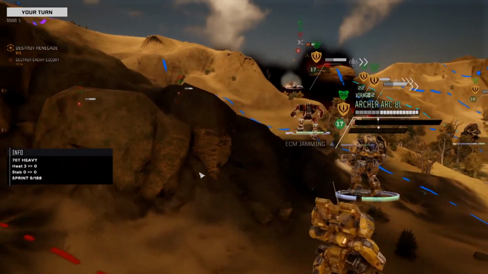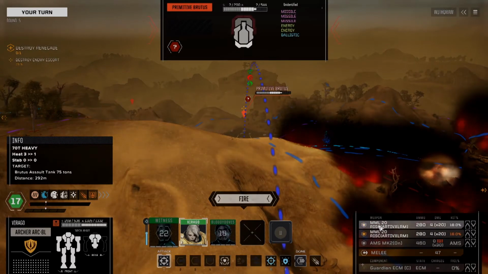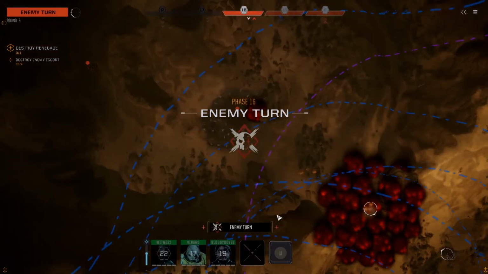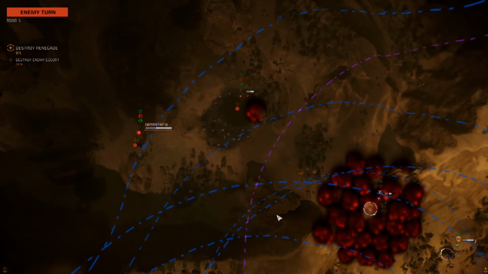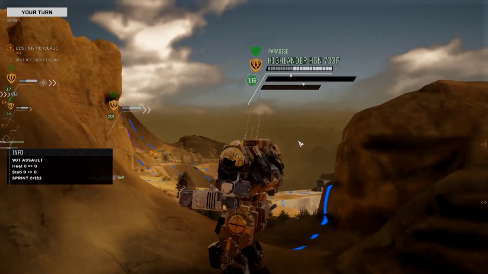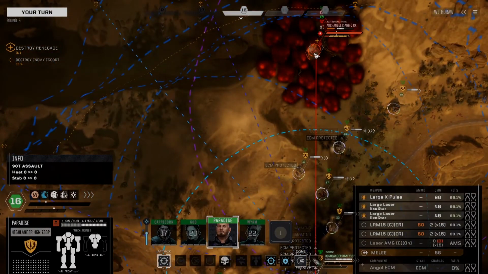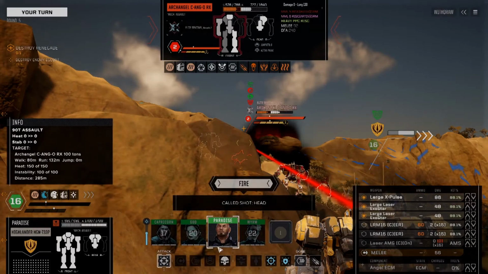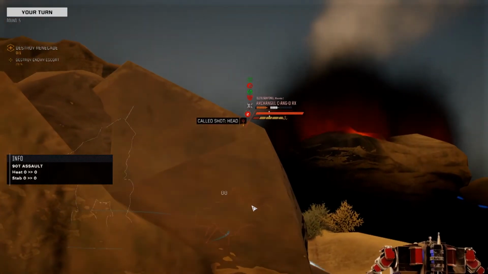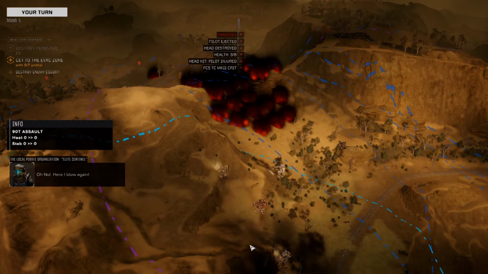I think we're going to slide up this way with the Archer. Now we've got the Brutus over here in the mineral field, so he's definitely going to be a little more difficult to hit. Here comes the Emperor. What's the plan? The plan is to get you into headshot range, to go Warlord and breach this cockpit. Nice. We got him to panic out.